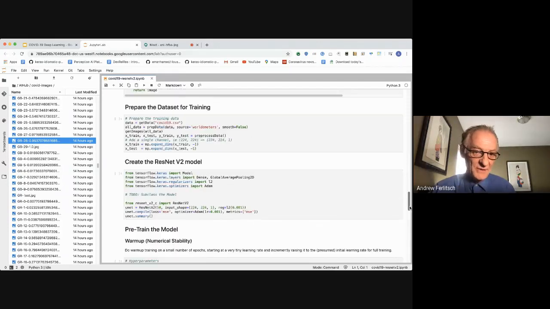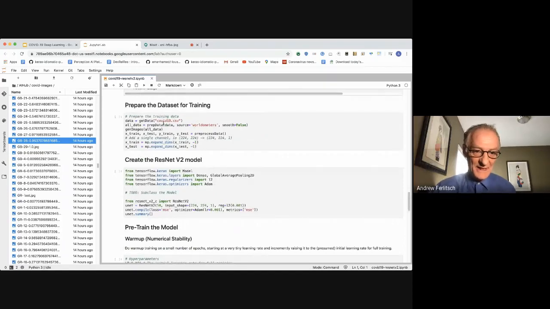So here I start preparing my data set. I read it in as a pandas data frame. I prep it into a format to generate images. I generate my images. I pre-process the data. I get my train and test data along with the labels. Now these are going to be grayscale images, so their shape is height by width, 224 by 224. I'm using a convolutional neural network in TensorFlow Keras, so I have to also specify the channel. It really needs to be in the shape 224, 224, 1 for the one channel. And that's what this expand dims does. I'm just adding a channel of 1 to that.